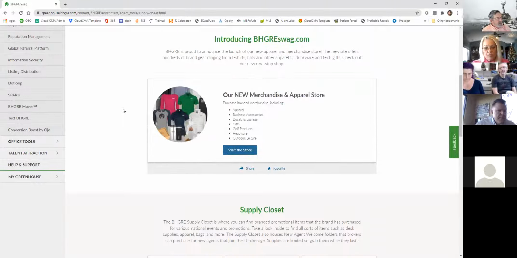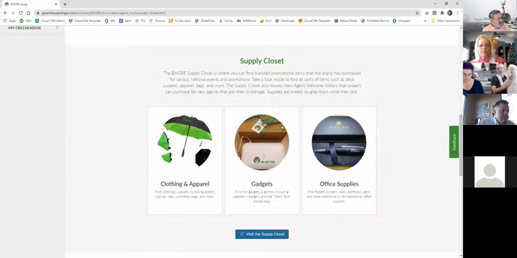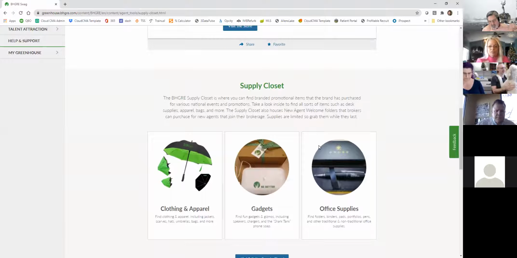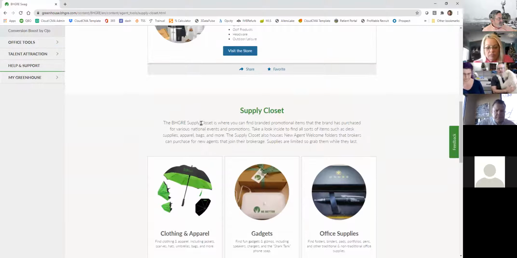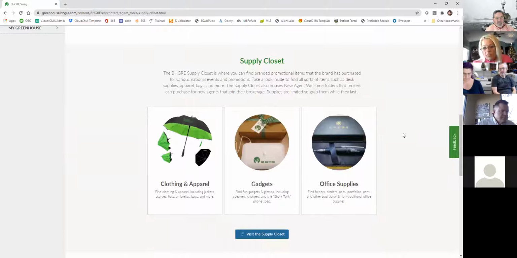BHG swag. Well, we have an apparel store. We have our own here in town, but corporate has an apparel store that has some equally very nice items, even a jacket. We don't have a jacket like that in there. All kinds of stuff that you can buy if you want BHG. Plus, we have a supply closet. Now, what the supply closet is mostly, when we go to owners meetings, Apex meetings, the conference that we have every other year, they give out stuff like this to everybody as part of their swag bag. Well, at the end of it, they may have stuff left over.